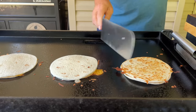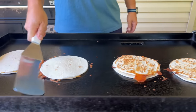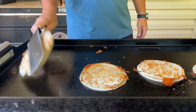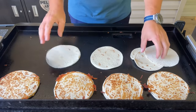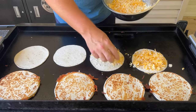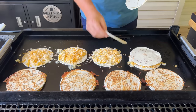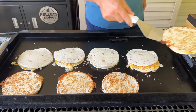And we're just looking to give those just a quick flip. That cheese skirt around, it's no big deal. Batch number two. Tortillas down, cheese down. Just like that, these should be done.